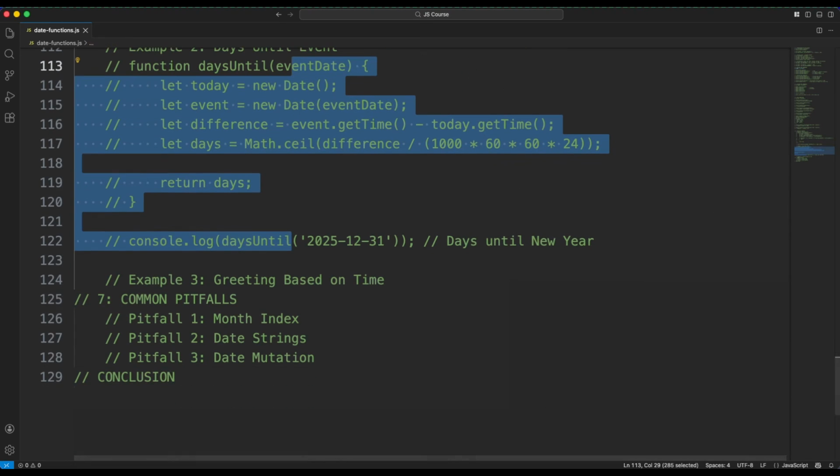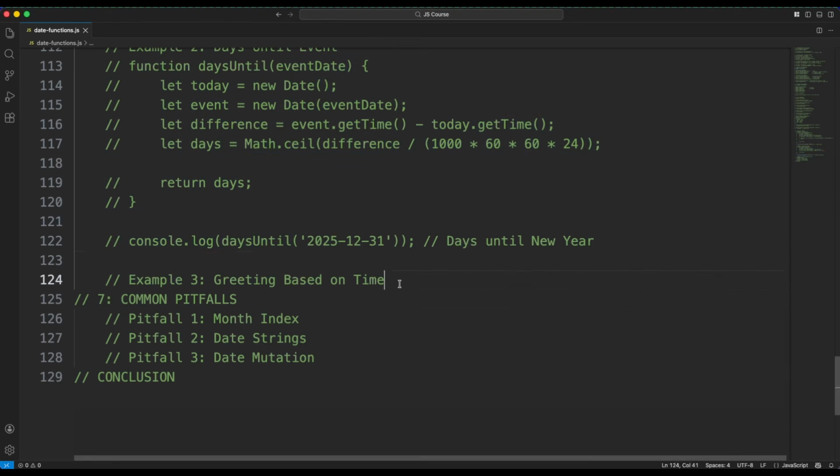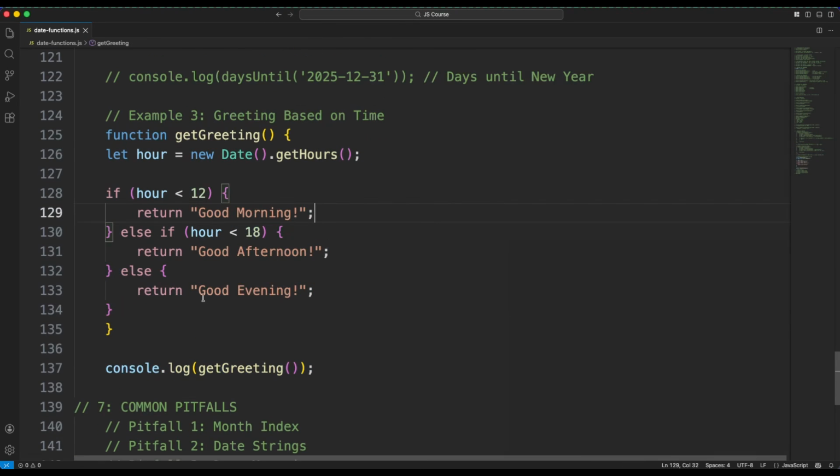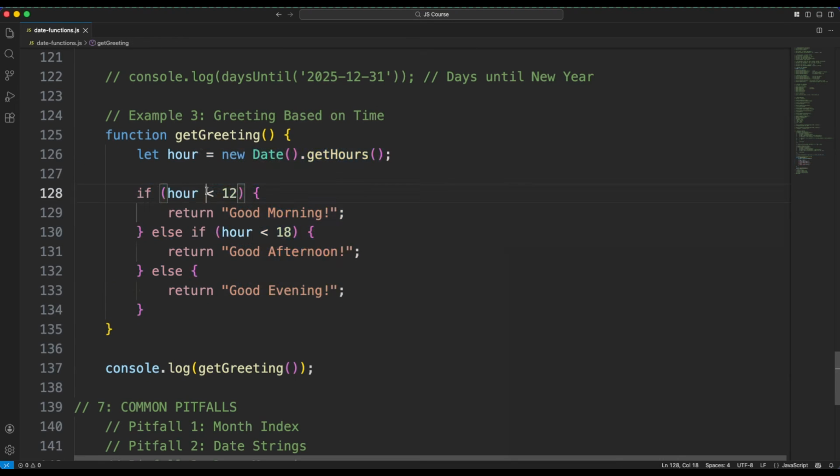And our third example is a greeting based on time. We store the hour from this date using the getHours method, and there is a condition: if hour is less than 12, then return good morning, otherwise good afternoon.